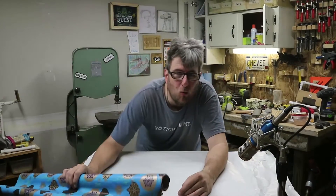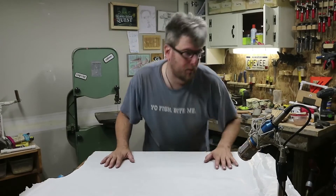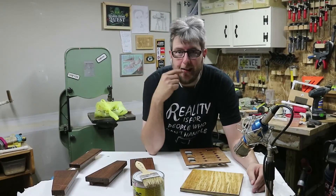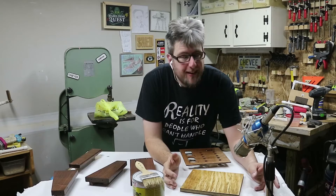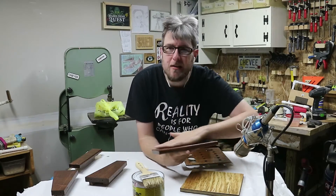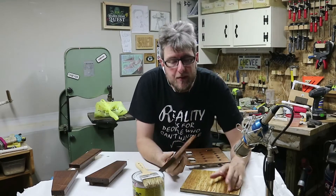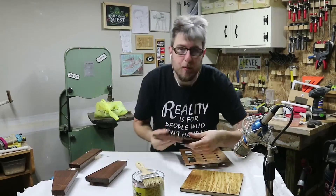Here's a tip: Christmas paper is way cheaper than craft paper — just pick it up like the weekend after Christmas and you can have a lifetime supply of table paper. I'm wiping everything down with mineral spirits first to help remove excess sawdust. It's the next day — it's Monday — and I really wanted to show this on today's episode so I've got to get it done. I'm homesick and I feel terrible but I gotta get this finished. After much deliberation I decided to use shellac on the walnut instead of oil, just because oil takes time to cure. This actually turned out absolutely gorgeous — this is three coats of shellac, two without sanding then sanding in a top coat. It looks amazing, I'm really really happy with the finish. So it's time to put this thing together and see what happens.